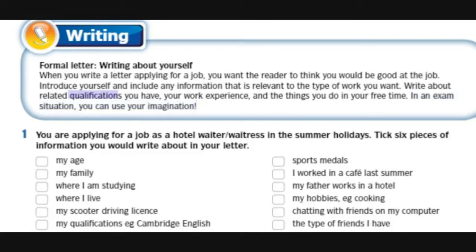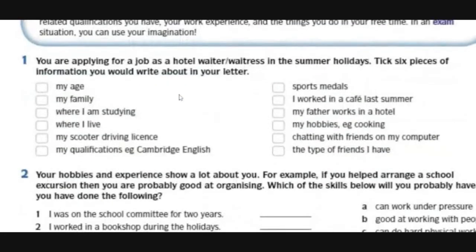If you don't have certain qualifications, or you don't have any work experience, or you don't have any related hobbies, then you have nothing to write in the exam, right? So in the exam you use your imagination, just create a related qualification, create a related work experience, and create some hobbies that are related to the job. But of course in real life, when you're applying for a job, all the information provided must be true information. Understand that? You cannot create when you really apply for a job. But in an exam situation, and also later when you're doing your assignment, you can use imagination.